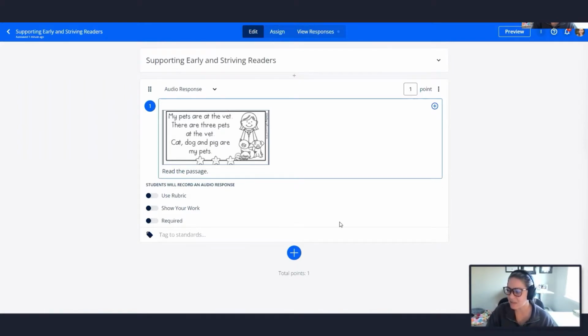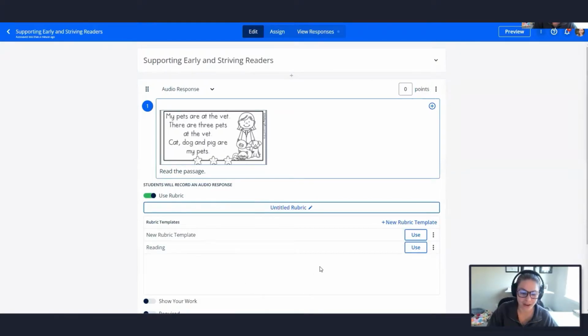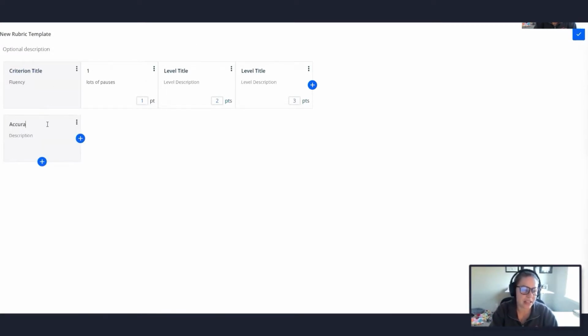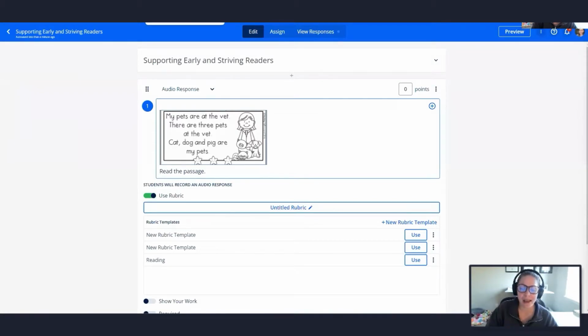Now, obviously, grading something like this, we don't really have the auto grade options of clicking just the correct answer, but you can add in a rubric. So if I'm thinking about a rubric for this, I can do level 1, maybe. So this is maybe fluency. And maybe lots of pauses, they were tripping over their words a lot, so that'd be a 1. And then I can build it out for level 2, level 3, etc. As well as accuracy, you could build out a level for accuracy. How many misspelled or misspoken words? How many times did they self-correct? Whatever you need to fill out your rubric. Hit that check mark. And now you have an easy way to grade that. Again, can be used audio or video.